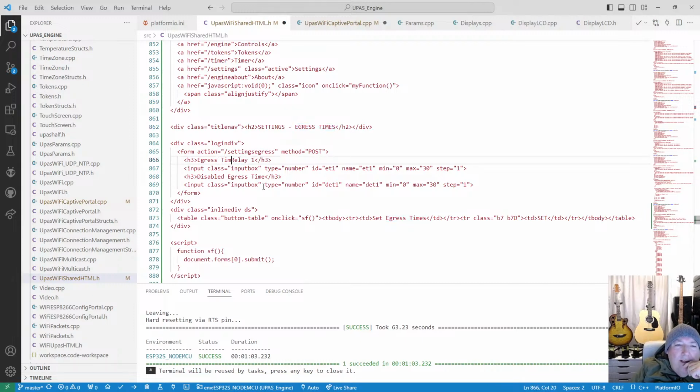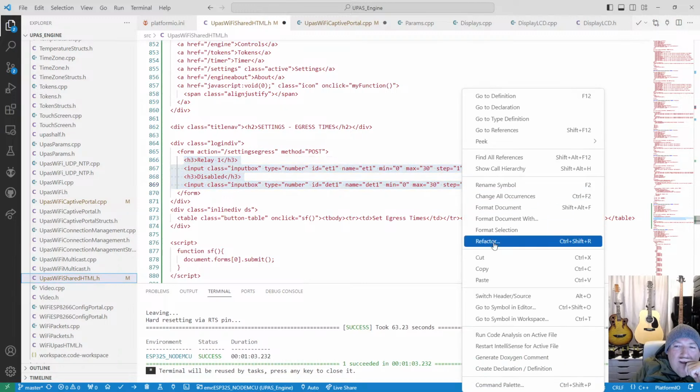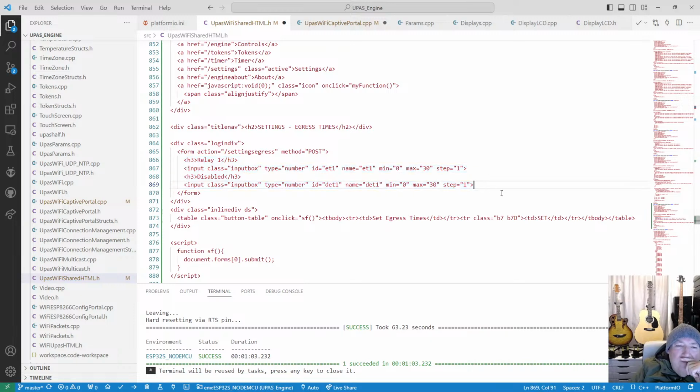So we'll call it relay 1. So relay 1, and then we got disabled. Yeah, that'll do. We'll see what it looks like, and we're going to do the same for relay 2.